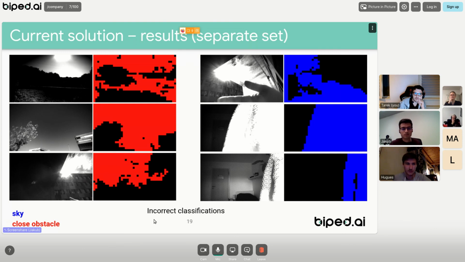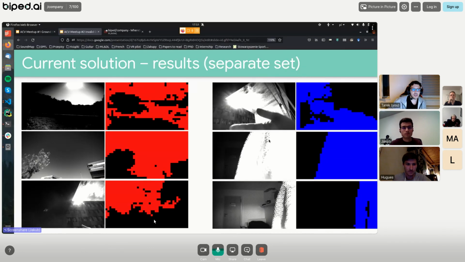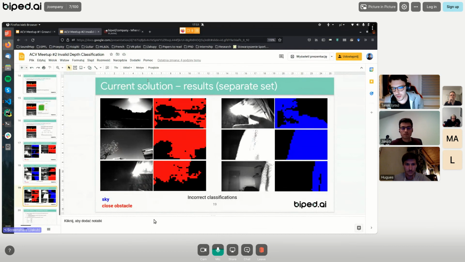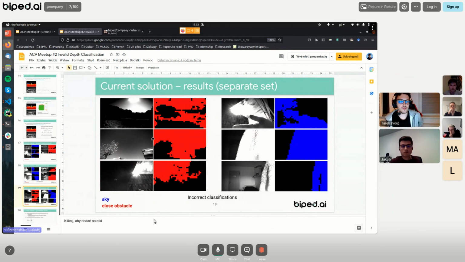Yeah, okay. I see. But anyway, edge detection might be a good idea also for segmenting the regions of invalid depth pixels into different regions, basically, right? So if you have a very close obstacle and the sky is directly behind it, what then, right? Because everything will be invalid, and just from the depth information you can't really make out the edges of objects anymore, and that way maybe. Yeah, sounds very good, thanks.